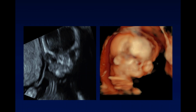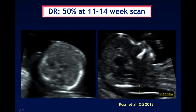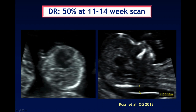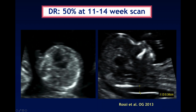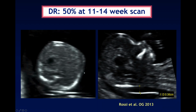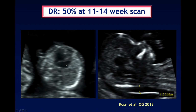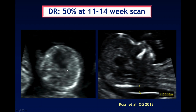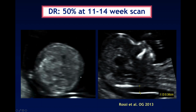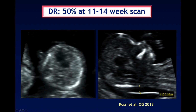It's another fetus where in a mid-sagittal view you get a very nice nuchal translucency. It's a little bit thickened, it's a little prominent, which should really prompt you to take a good look at the other anatomy. And here you can see in the same fetus an axial scan through the fetal chest, scanning through the chest, the heart, down to the stomach, and look at this four-chamber view. It's not symmetrical. You're missing the right ventricle. This fetus had a hypoplastic right heart, which you're picking up at approximately 13.5 to 14 weeks gestation.